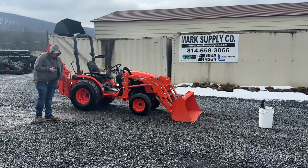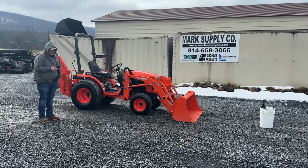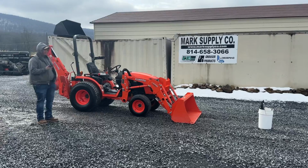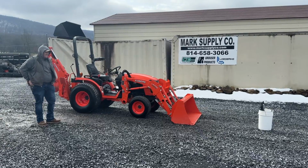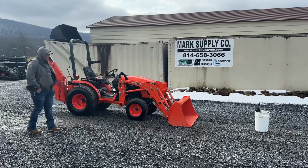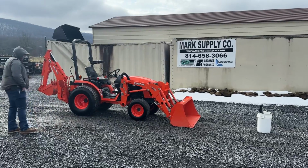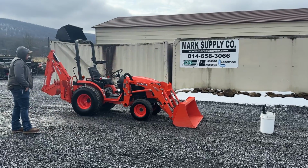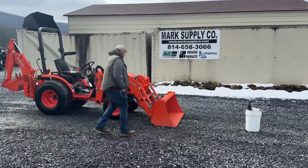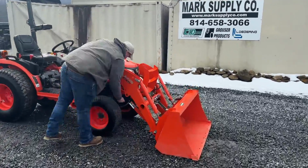Tractor was purchased new on 10/16 of 2020 and will have powertrain warranty until 10/15 of 2026. We do have a full 3-point kit over here for it. So it is tractor, loader, backhoe, 3-point kit. We're going to start walking around this tractor. I realize I have my hood up, Matt. And we're going to show you all about this tractor.